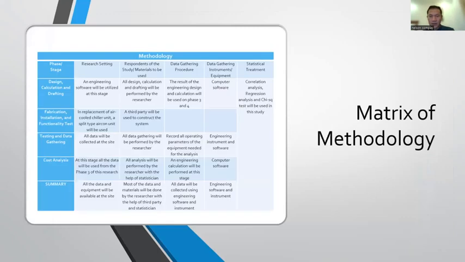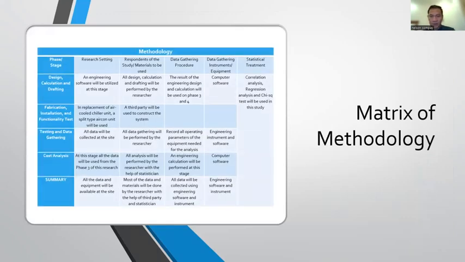So this is the matrix of methodology. All the data, material, instrument, and equipment will be delivered and installed at the selected workshop area. All design, calculation, and drafting will be performed by the researcher using engineering software and computers. All the data will be collected using engineering software and instrument, and it will be analyzed using various statistical treatment.